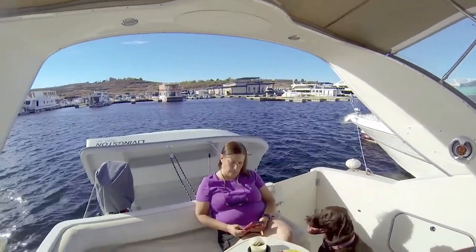We just made it in. We do have a breeze here, so you might hear some wind. Sorry about that. So we had a good crosswind. You can kind of see how choppy it is out there. And so that was kind of interesting, landing the boat. They said it was going to get windy towards the end of the day, so we kind of expected it. But it was a little nerve-wracking, but all's good. So I had a good time.